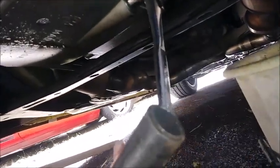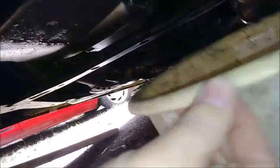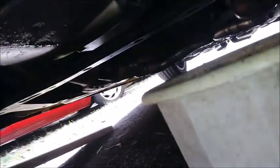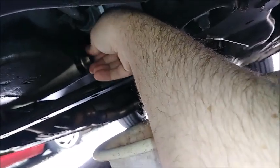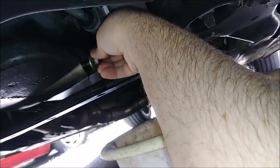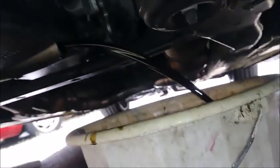Alright, so with the ratchet on, I like to get my little pipe just to bust this guy loose. Alrighty, now that's easy enough. Put the bucket in place. So I can use our tool to loosen it just a wee bit more before I can get hands on it. And here comes the messy part, but we're going to do our best to not get oil all over ourselves. And boom goes the dynamite. Yikes, that's hot. I got a little bit. Alright, perfect. So let this do its thing, and we'll be back in a bit.